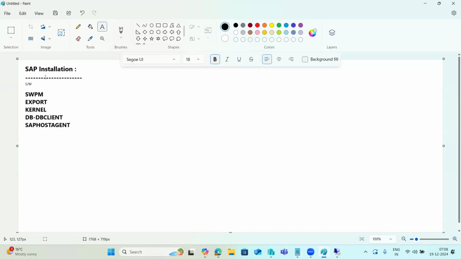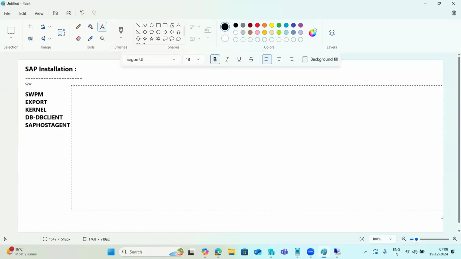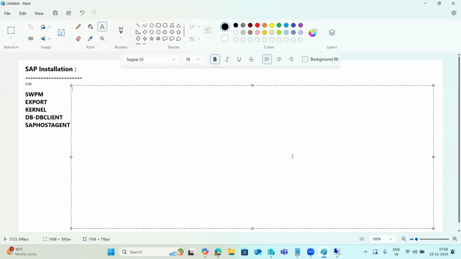Before we go for the installation, you would like to know some information about some technical terms, some SAP words, about the SAP installation. The technical terms are SID, instance number, application server name, host name, and also DBSID or DB name.